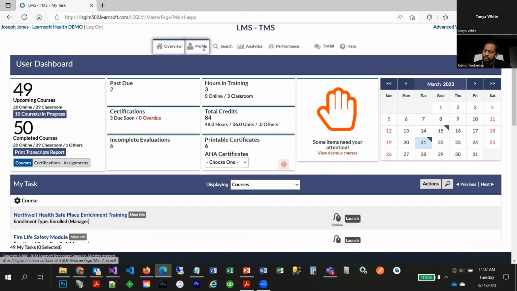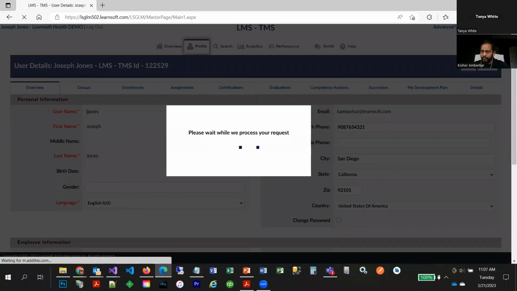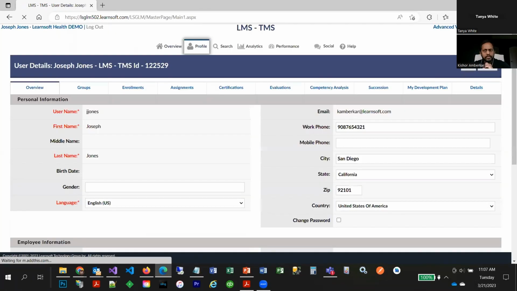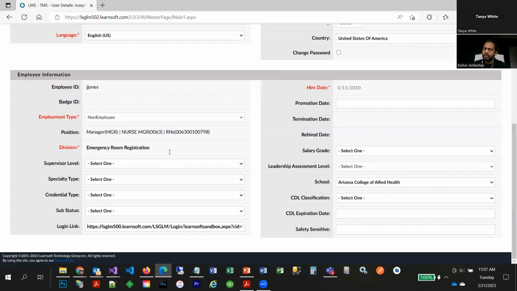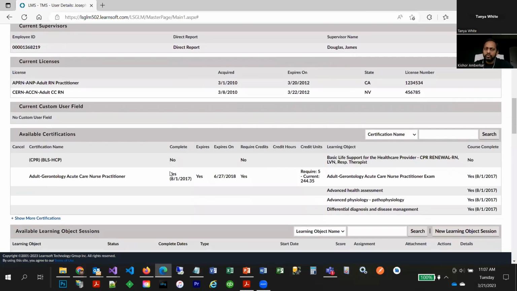But let me quickly go into my profile, because the profile has all the different things about me, right? Because it has been integrated with your HR system, it has all the information about you. It also has your employee information. That means it tells me what employment type I belong to, what position I hold, what department or cost center I am currently attached to. The important part is the position I hold, because depending upon the position, am I 100% compliant with my position? Also, what I can do for me is I can go and add certain skills to my profile.